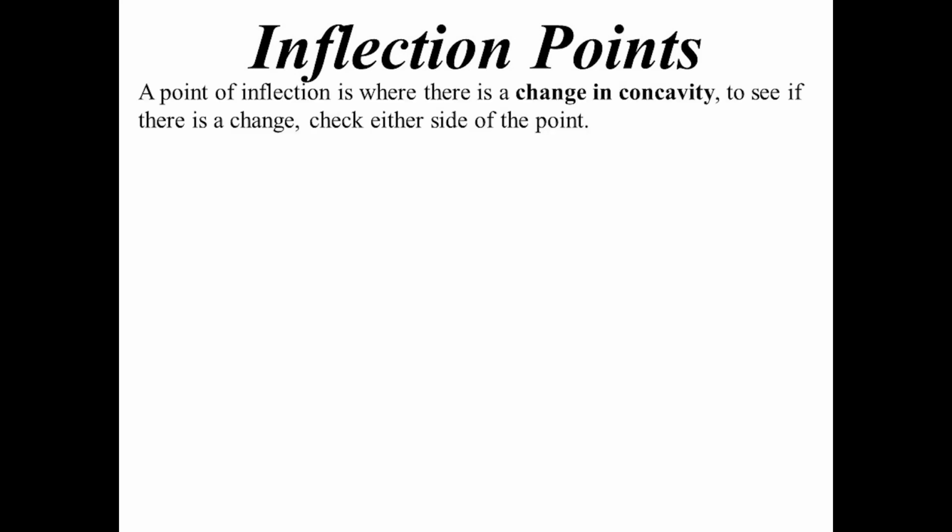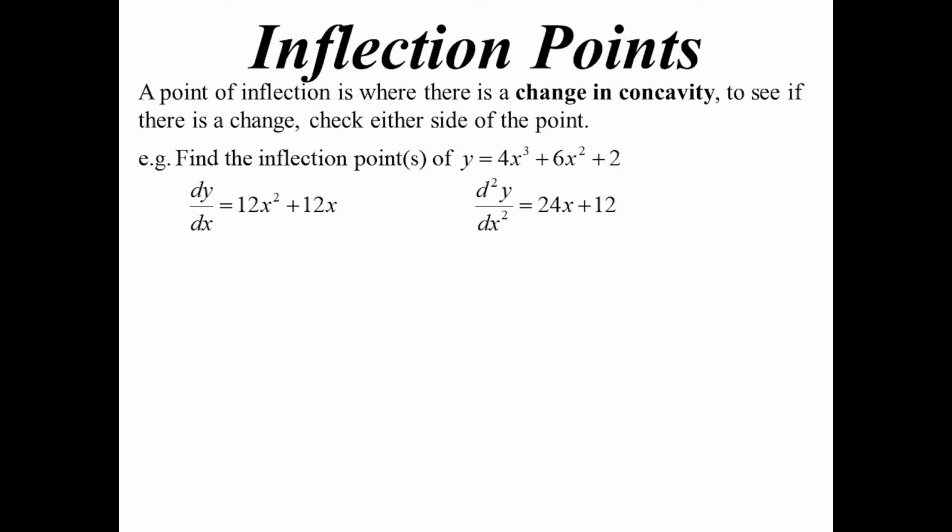Okay, let's talk a bit more about these inflection points, which is where the concavity changes. Just like we did with the first derivative. Remember what we were doing with the first derivative? We wanted to see what happens when the slope changes from positive to negative. Well, it's the same idea. So we're going to find the inflection points. Well, there's my first derivative. There's my second derivative. And the statement I write down for my working out is, and that first word's very important, possible points of inflection. They might not be inflection points. So the first step is to find possibilities. Then we'll go and test those possibilities.